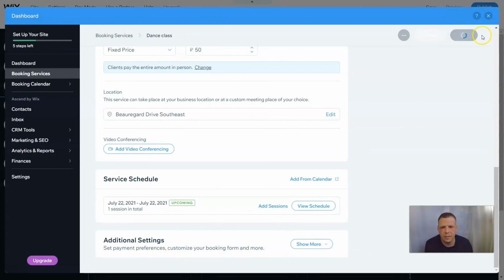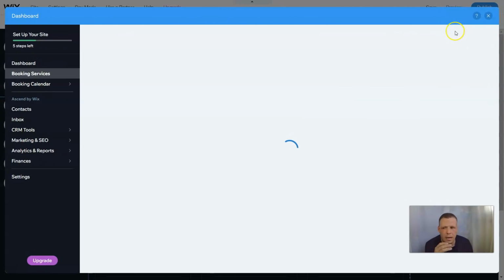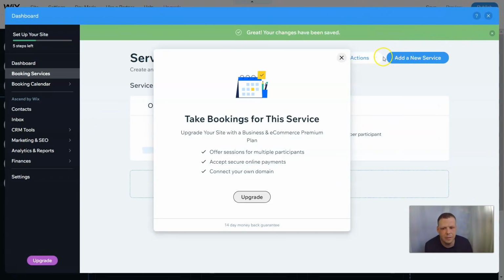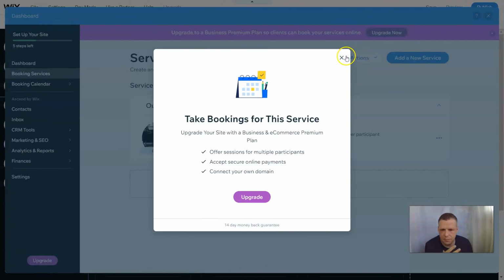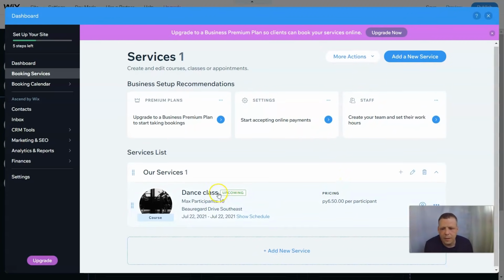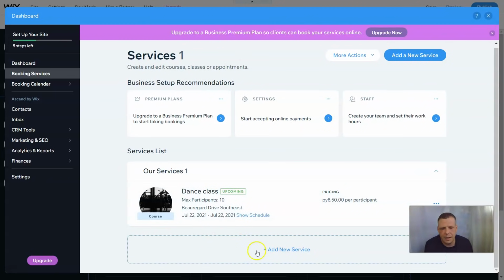So here, we're going to save one more time. And I want to really stress, again, when you have an option to save, save. A lot of the times it will save for you, but just to make sure you don't lose it, you don't want to make that mistake. Alrighty. So now we have the first service. And of course, if you want to add additional, you can do this as well. Now we have staff.